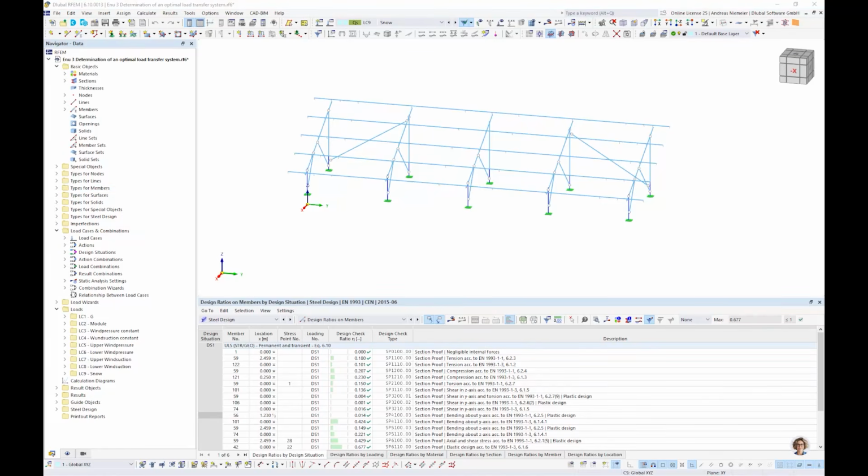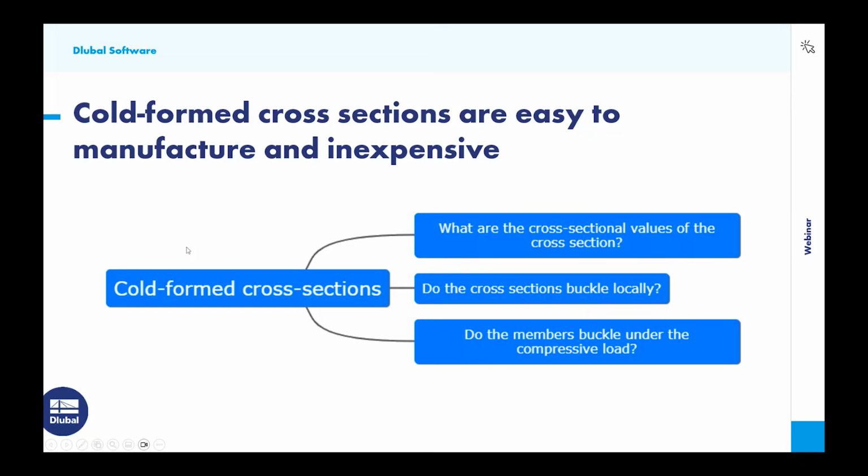And this brings me to the next point. What means cold form cross sections are easy to manufacture and inexpensive. So this is not a brace to cold form sections, and this is more a definition of requirement to us as engineers. So it said photovoltaic systems are made from cold form cross sections. What means for me, sections made from really thin metal sheet. And also what I see in the same logic, also cross sections extruded from aluminum.